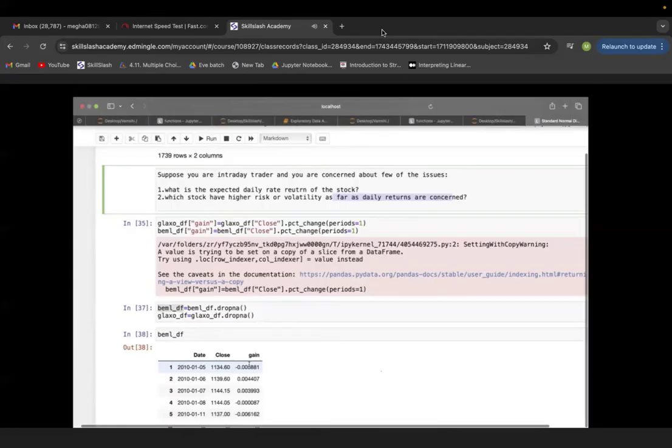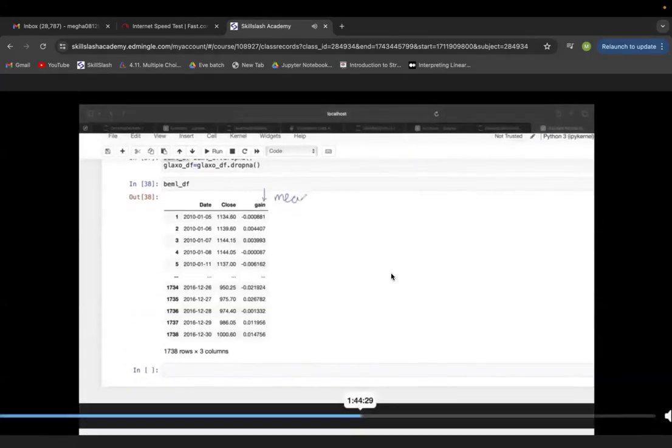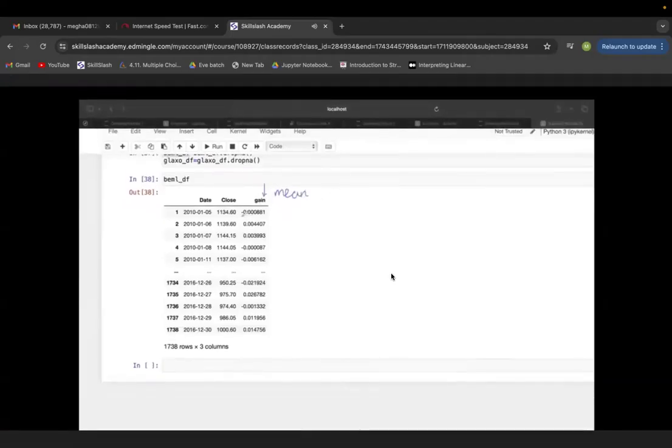Okay, let's try to solve this question. Okay, so basically, I will find the mean of this column. Once identified the mean, I will then find the difference between the data point and the mean. Okay, so whatever the difference is going to be, that will become my one entry. Likewise, we are going to have overall 1738 entries.